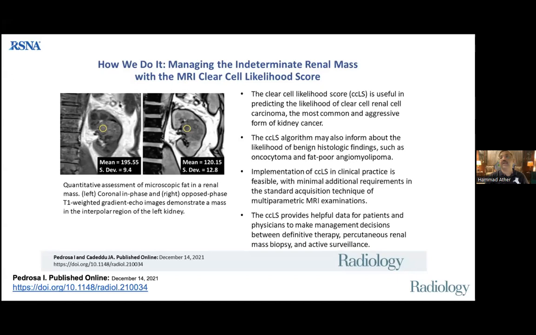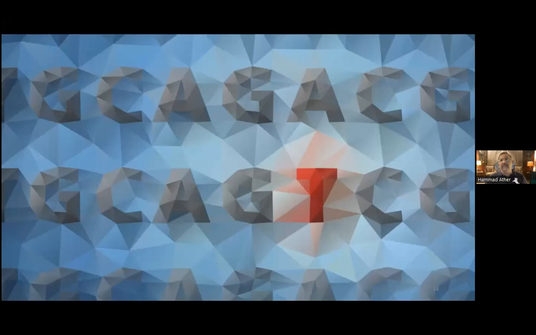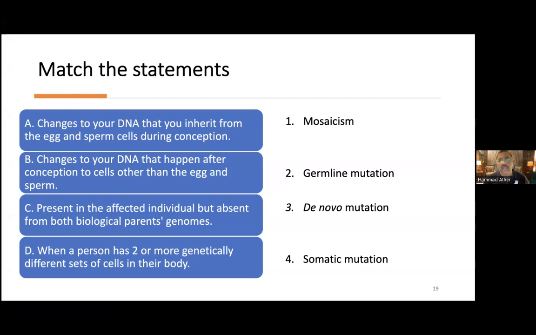Okay, so let's move on from imaging to genetics. I've got a couple of questions for you in the next slide, and I would like you to take a pencil and paper and write your answers. We will then tell you the correct answers and you can help yourself. So you have four conditions on the left hand of the slide and four possibilities. You need to match, say, A1 or B3 or D4, whatever. You can mark your answers on a piece of paper and then I'll tell you the correct answer.